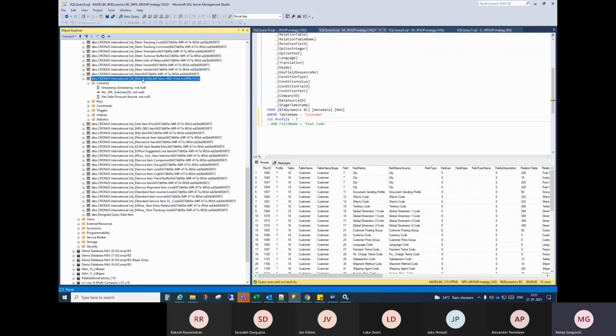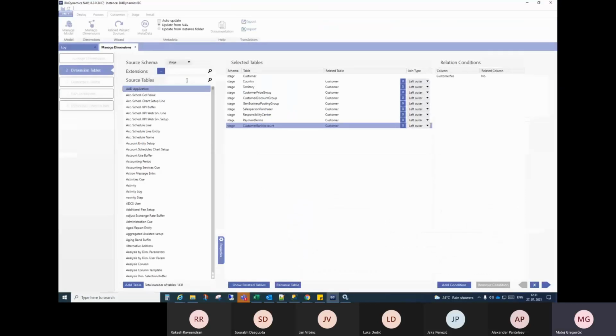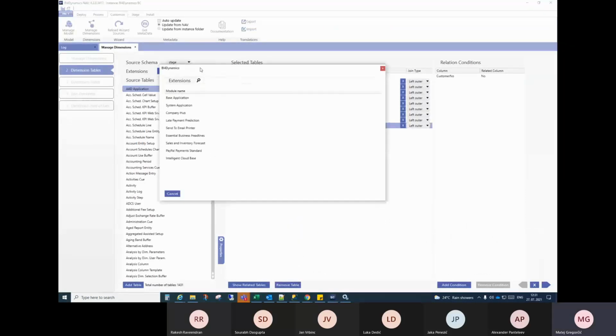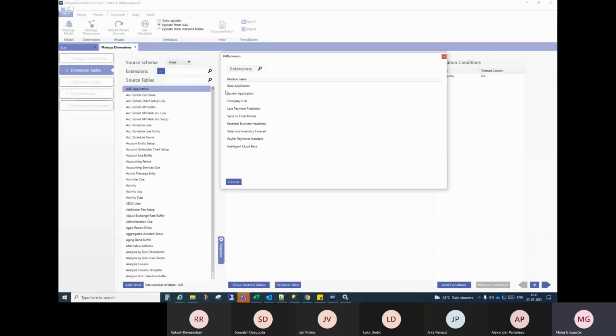Okay. Now, extensions as a whole, I'll just go here and click extensions. So this is what I was talking about before. So the 437 string that we saw is the base application, but then we have extensions. Okay. And when I say extensions, I'm looking at sales and inventory forecast, for instance. In this extension, we can have many tables that are extended. Not only item, but some other tables as well. And we can search for that extension tables as well.